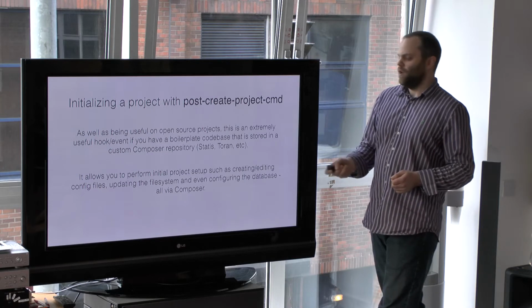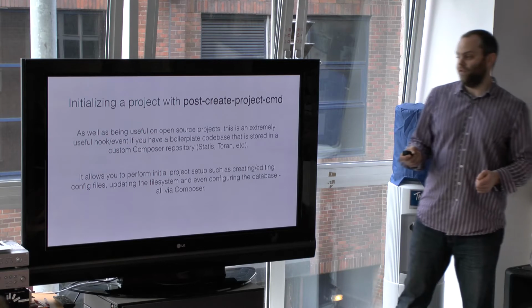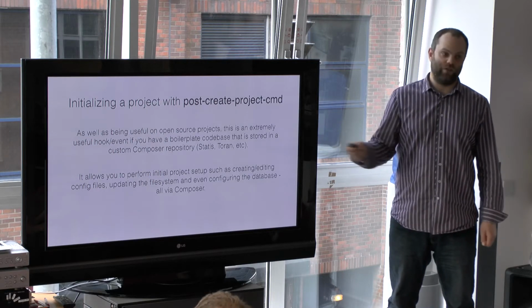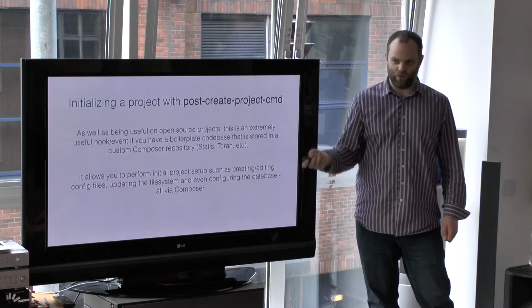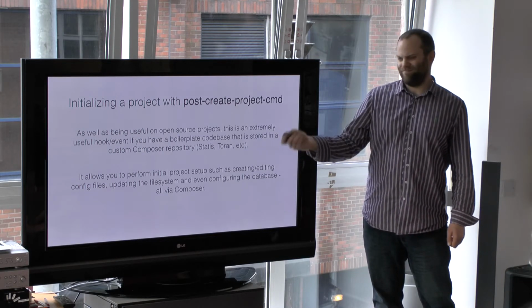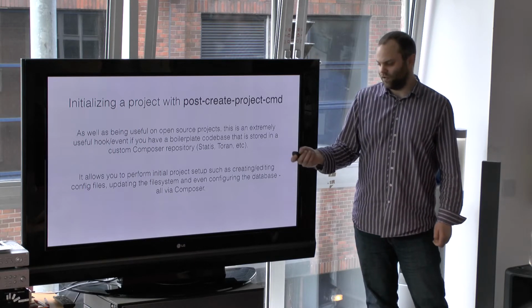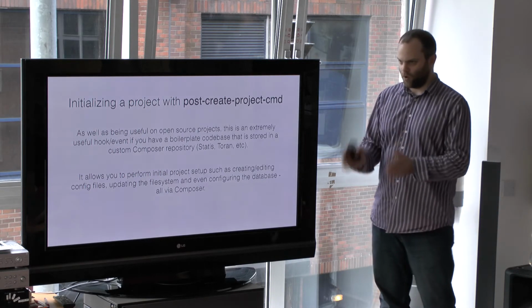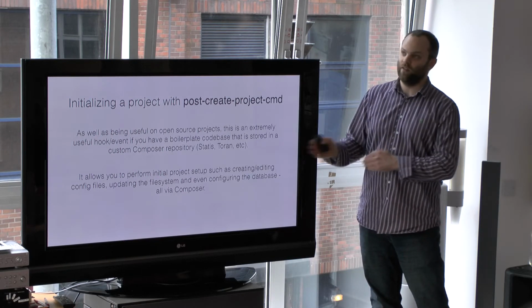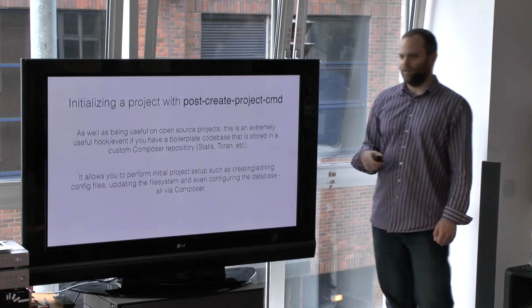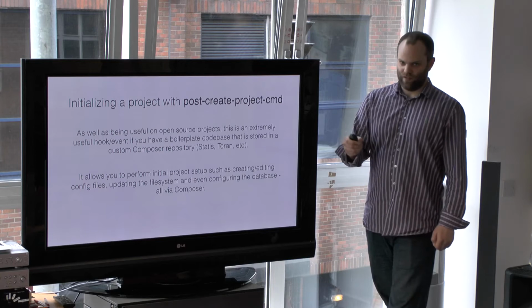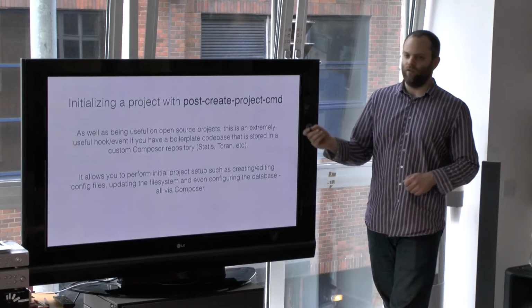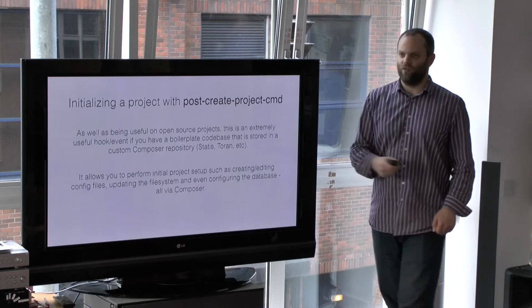Custom Composer repository. Whenever you install a package through Composer, by default it uses packagist.org. It's a website and a kind of repository of Composer packages. However, you can set up custom ones. There's software available to allow you to set up your own Composer repository. Satis is probably the most commonly used one. It's a very, very simple version. Toran is like a proxy thing that also offers the same sort of functionality. But it allows you to set up your own private Composer repository, rather, Composer package, and put it somewhere private that the entire world can't access. It's very, very useful if, again, you're dealing with these boilerplate code bases. So you have your CMS set up for your company, your boilerplate code that gets installed for every single site that you set up. Stick that on a private repository and you can access it all the time.